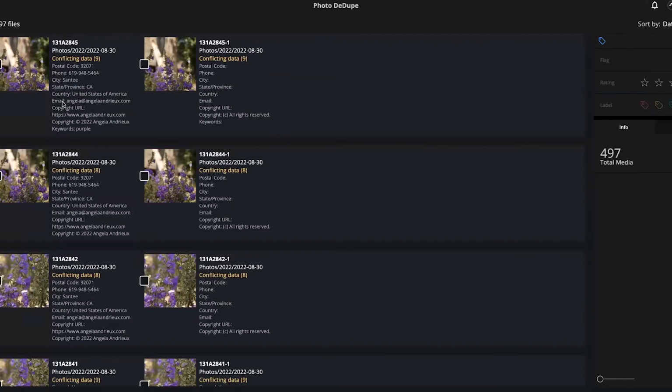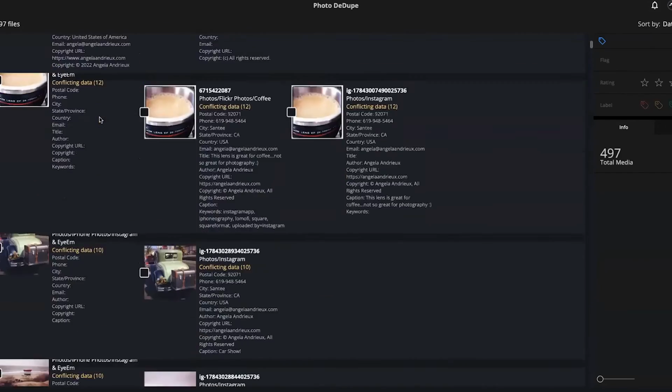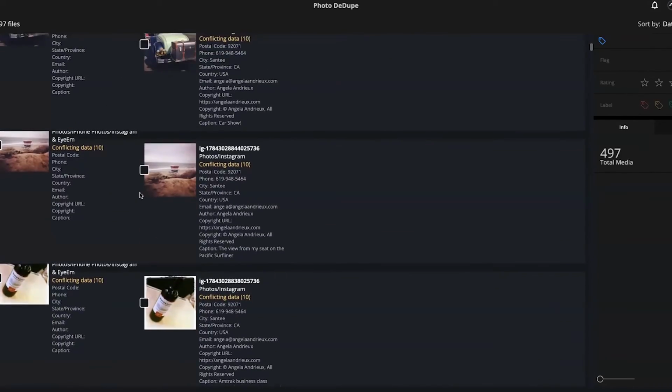And what I mean by exact duplicates is it was made with the same camera. It has exactly the same dimensions. What Mylio does, and we're going to get a little technical here, is it puts a hash that identifies every image. And that's what Mylio uses to determine what's unique and what's a duplicate. So it's gone through and it's found a whole bunch of things that are duplicates in my library. So what I can do is go through these and get rid of all of the unnecessary stuff.